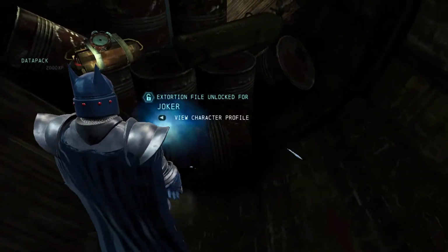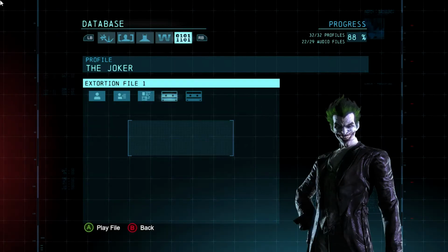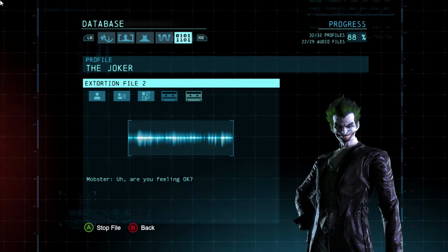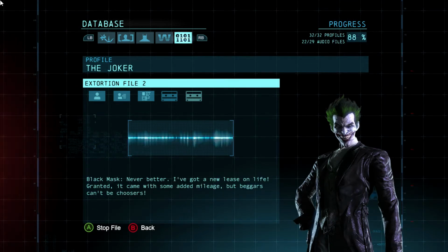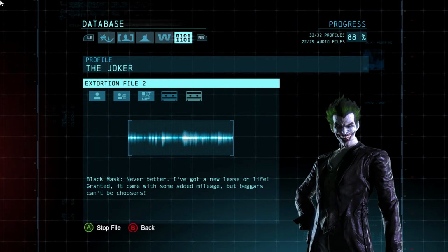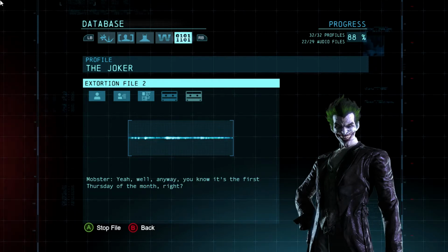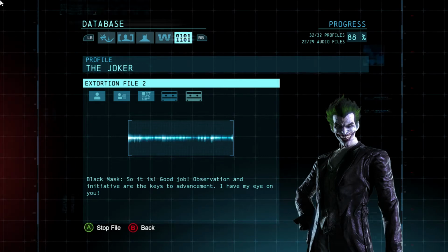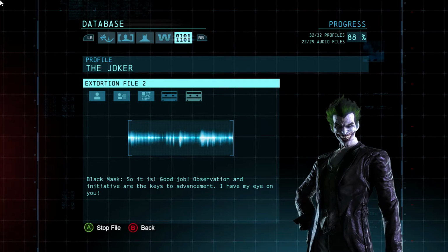All frozen over. Alright, another extortion file for Joker. Let's listen. Boss? Huh? Oh, right, that's me. Are you feeling okay? Never better. I've got a new lease on life. Granted, it came with some added mileage, but beggars can't be choosers. Yeah, well, anyway, you know, it's the first Thursday of the month, right? So it is! Good job. Observation and initiative are the keys to advancement. I have my eye on you.